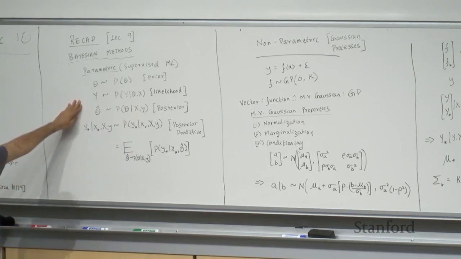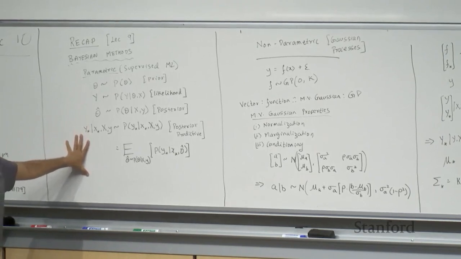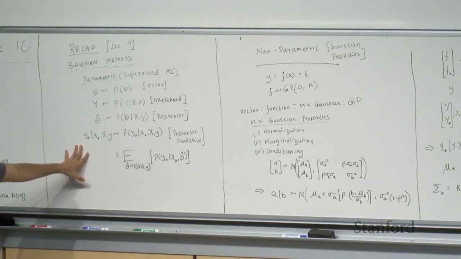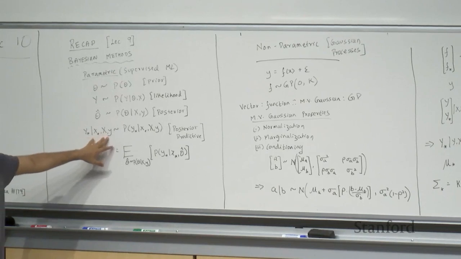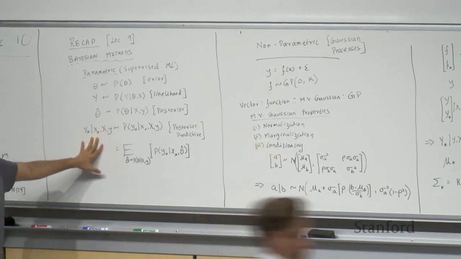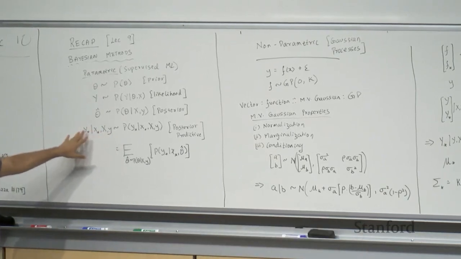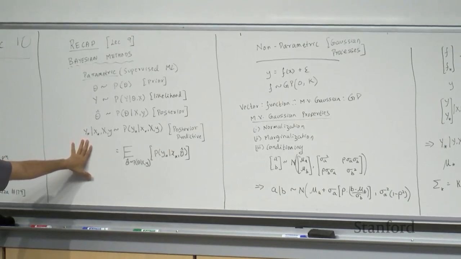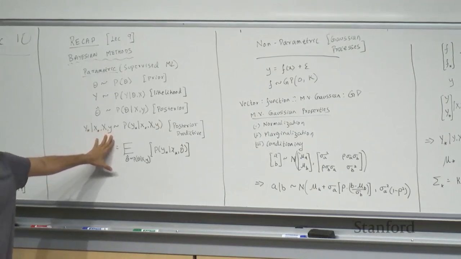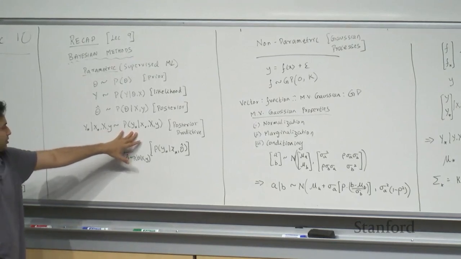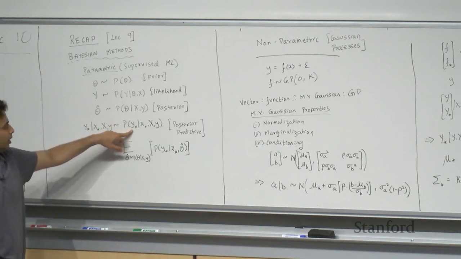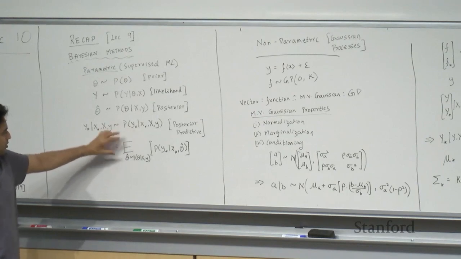And then using the posterior distribution, we can then construct the posterior predictive distribution, which is used for making predictions on new unseen data examples. So y star conditioned on x star comma x comma y. What this means is x comma y is your training set that you observed in the past, and x star is the new input that you encounter, and we need to make a prediction about y star. And what we do is construct a distribution over y star given the new input and all the past training inputs. And that is what the posterior predictive distribution is defined to be. And we saw that there was also a Piazza post where the steps for this were described in detail.